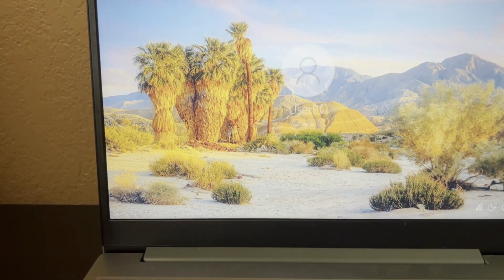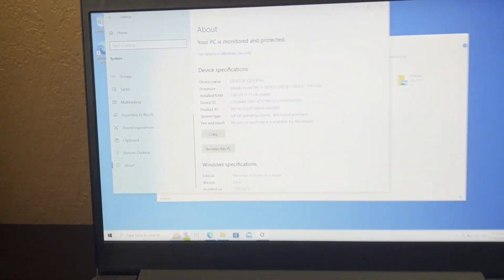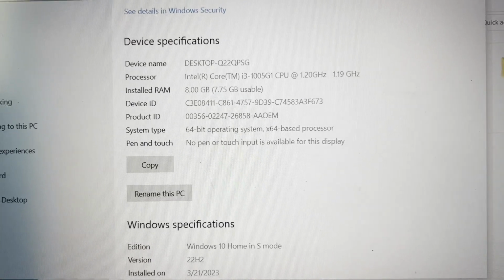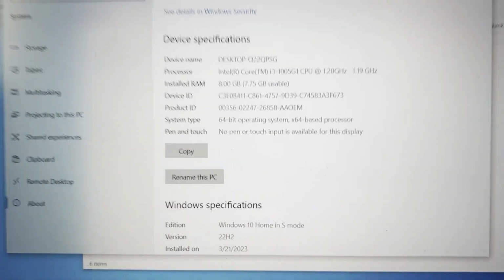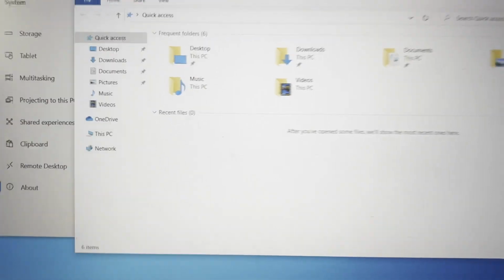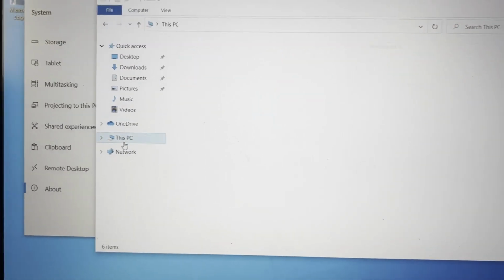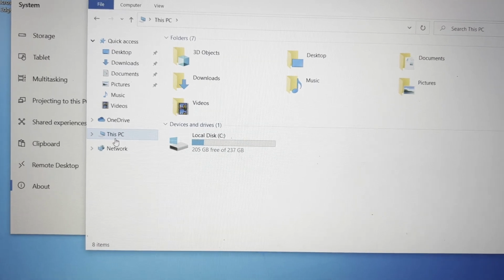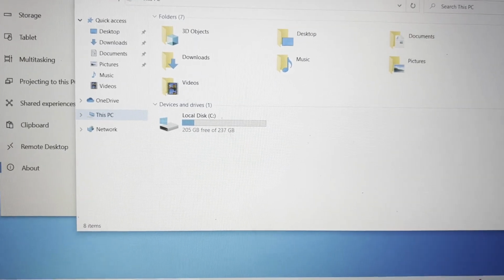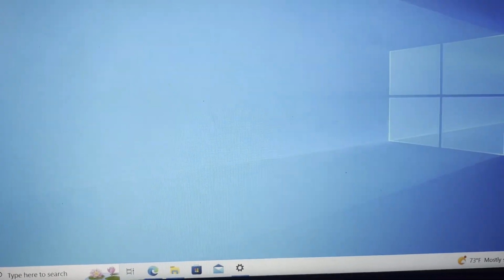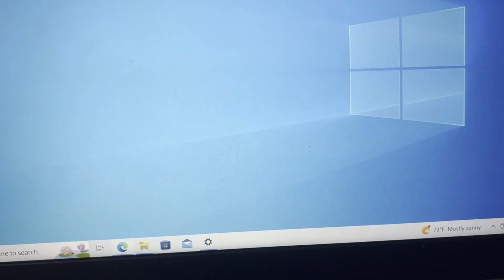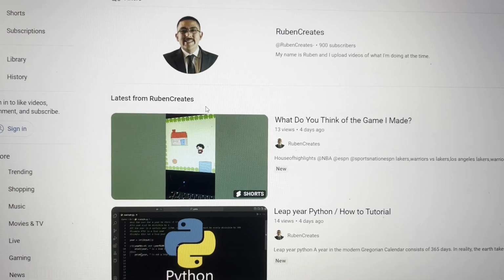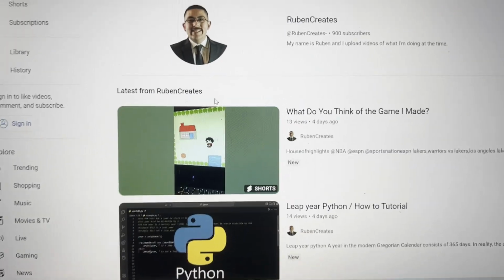So I'm going to be giving it away because I really have no use for it. And here are the specs. It's an Intel Core i3 running at 1.2 gigahertz, 80 gigabytes of RAM, and a 240 gigabyte SSD, if I can pull that up. So it's actually very fast. It's good for schoolwork, for browsing the internet, for anything like that. As for gaming, I'm not too sure because I really haven't tried anything. I haven't tried any coding either. I just had this computer I was pretty much given, and I have no use for it. I want to maybe give it to somebody else.